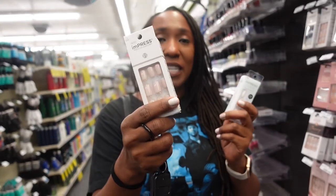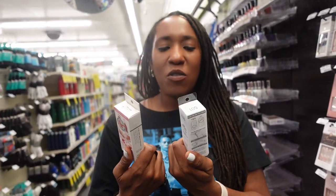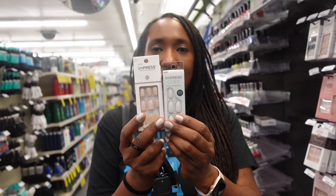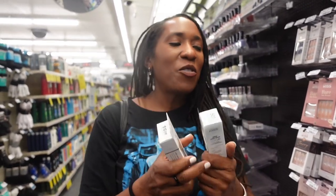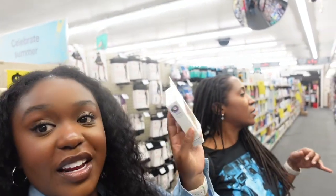These say Impress, which is what I wear — look, I'm missing one. So these are Impress press-on nails, you just stick these on. These say color. Mom asks if they're the same thing — they both say Impress, that's the brand. The ones that say color are just different colors. I'm pretty sure they're the same thing — coffin shape and you just stick them on. We're in CVS, you guys, and we're getting little press-on nails.